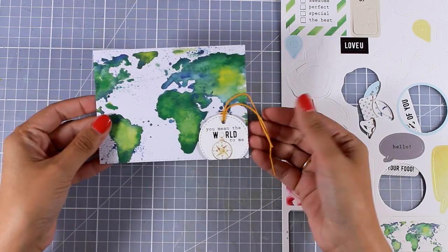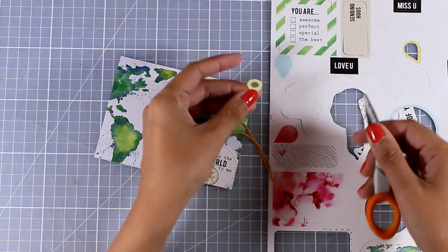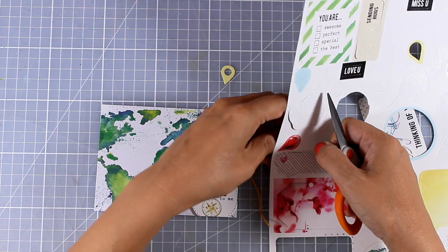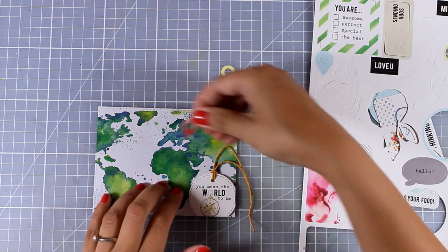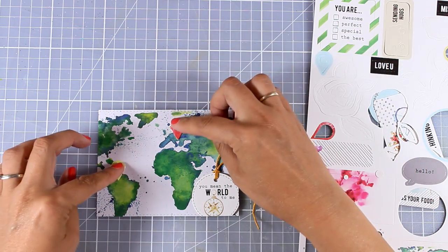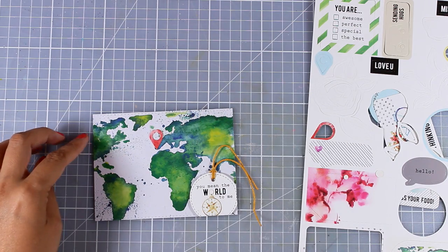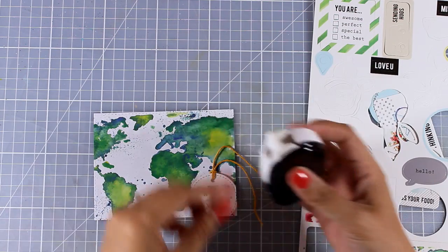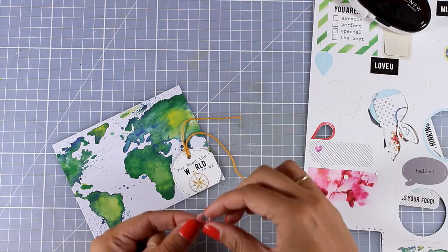I always like to have elements that go outside of my main panel. In the die cuts there are also those little geotags — I don't know exactly what you call them — but they come in different colors so I'm going to pick two of them and try to decide which would go perfect with my card. What's great is that you can actually put those little tags on different areas depending on where you are or where the recipient lives, so you can add two if you wish. For my card I will go with just one and I'm going to place it exactly where I live. I decided to go with the red one because it's going to pop against that background, so I'm going to use some tape at the back and stick it on top of Greece.